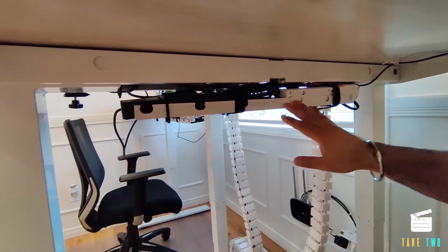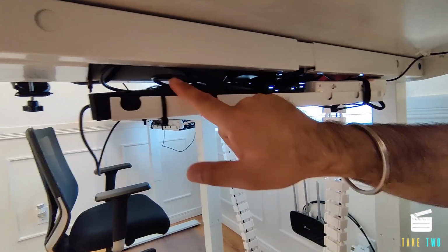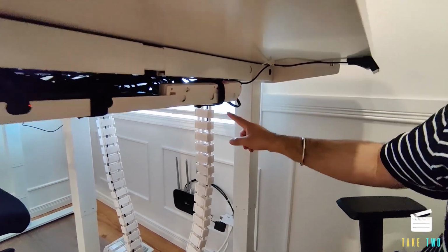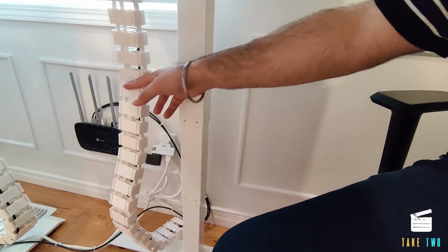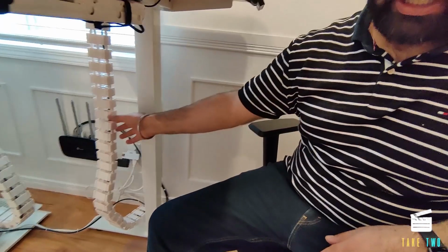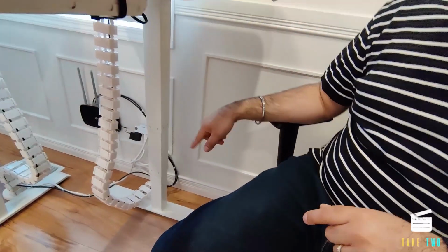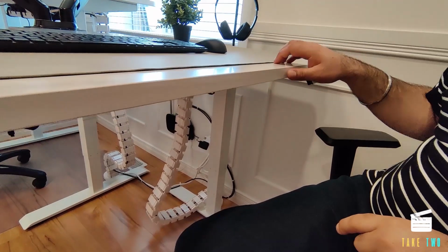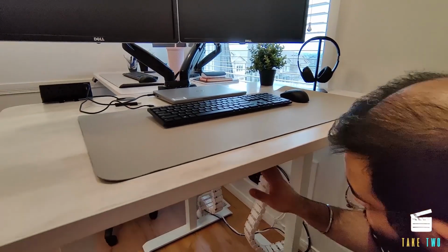Underneath, if I show to you what all I have done, you'll see a lot of cables here, but everything is nice and packed, and they also give the cable tray. So my dock is here, the Dell dock I was talking about, and then there's a 6 cord surge protector, and from here there's a LAN cable and this main power cable which is going into the wall. And this is really handy because the wire doesn't get entangled, and it goes up and down while I move the desk, so it just coils and the wire doesn't get entangled. Rise it up again. So there are no cables on top of my desk, and the desk looks really clean without any cables or anything of that sort.